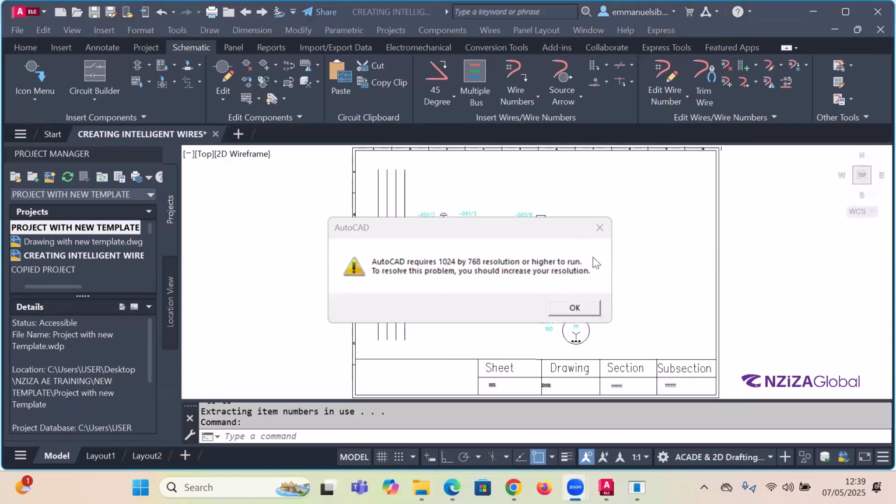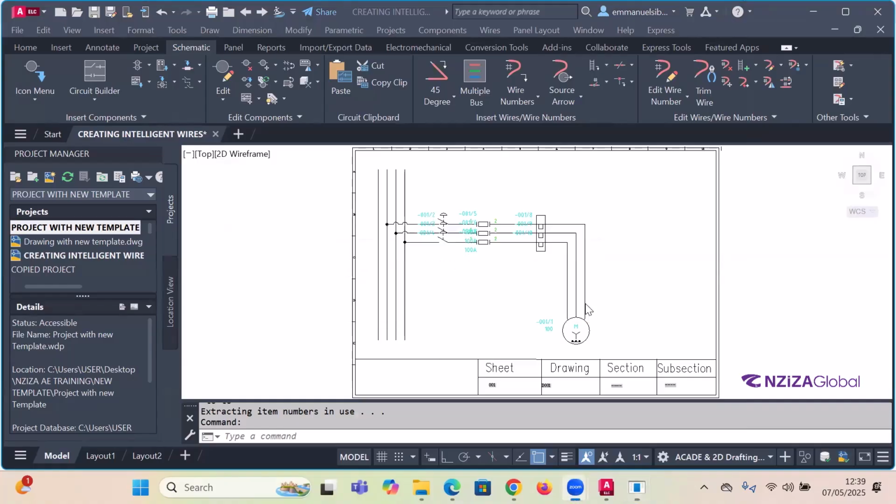Anyone can continue to make this control circuit.